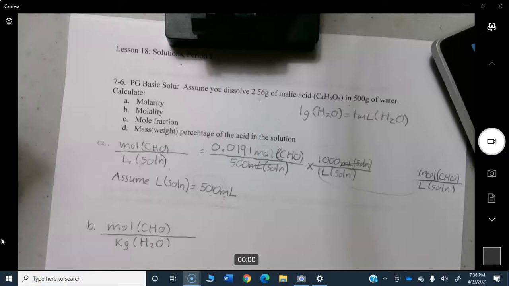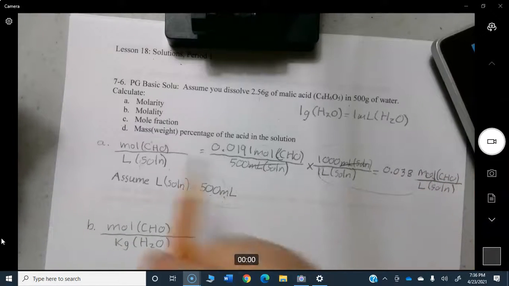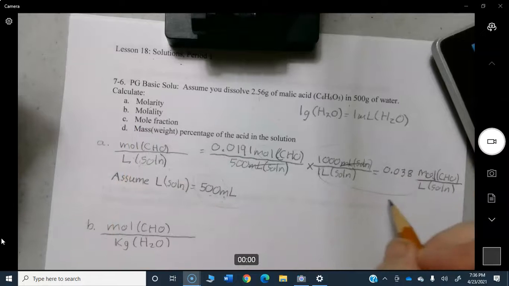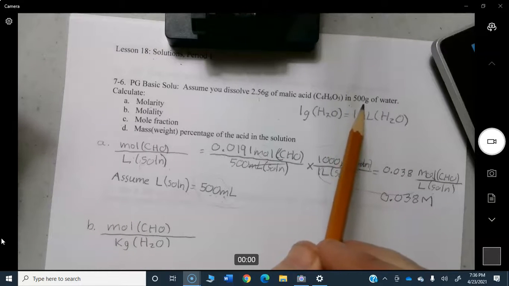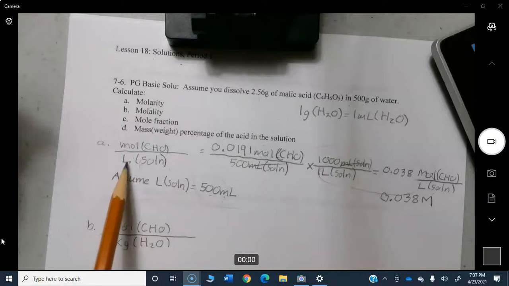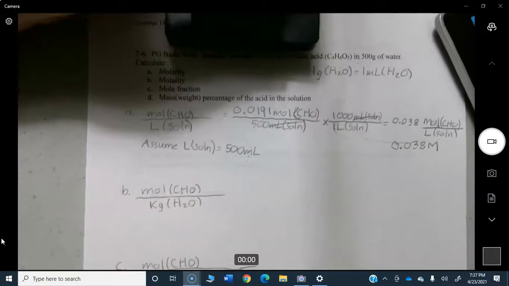So we're going to just do a multiplication, so 0.019 times 1,000 divided by 500, and that gives us this. There it is, and that's of course molarity. That's what this represents, so you would write it this way. That had to assume that we had 500 grams of water, which equals 500 milliliters of water, and that even when we added the malic acid, it increased that volume so little that we could treat that as 500 milliliters of solution, even though technically that's not correct. Generally in problems you don't do that, but that was just one case where you could.